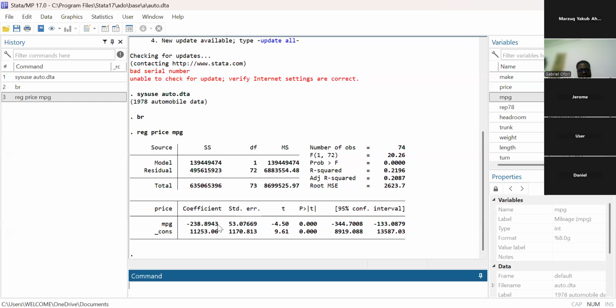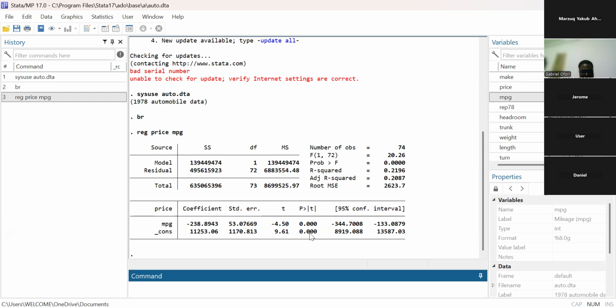It's not equal to 0. So when you check your p-value, compare that to the 0.05, in economics, that's the norm. Then you see, yes, this is less than 0.05. So we conclude that the mileage of the car has a significant effect on the price.